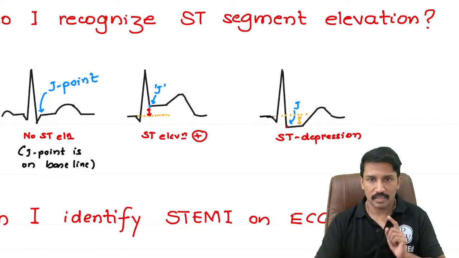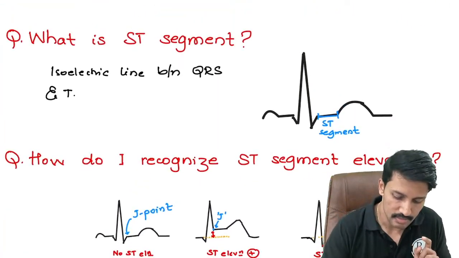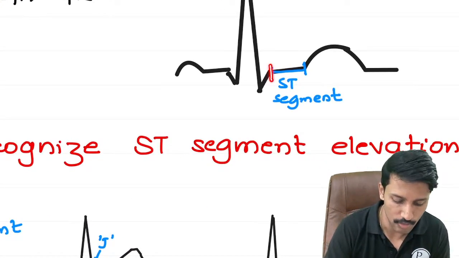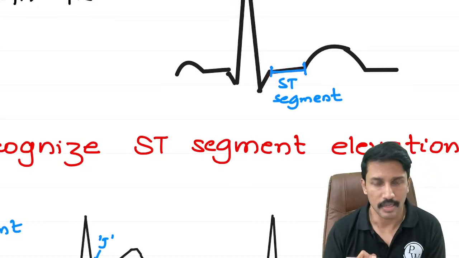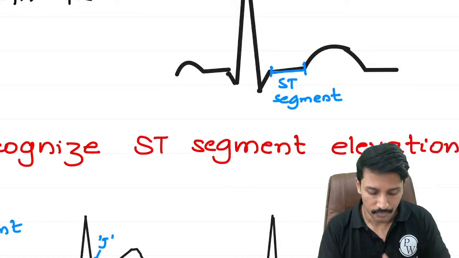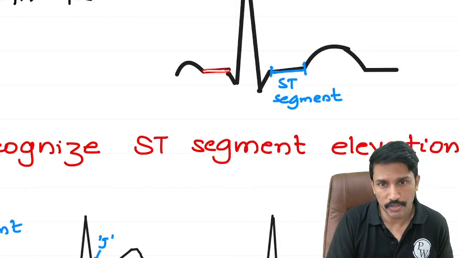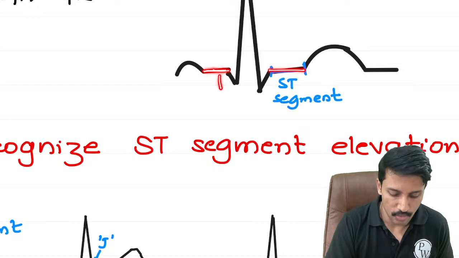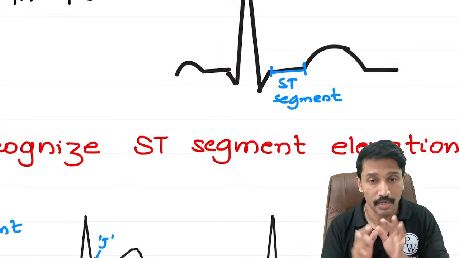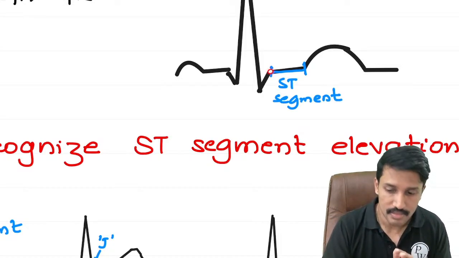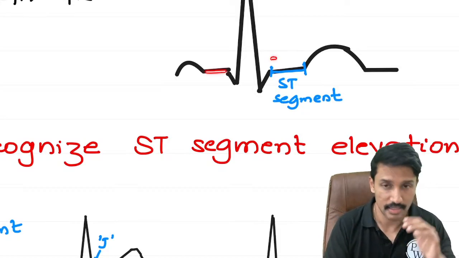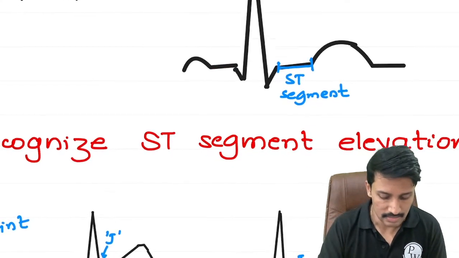Okay, so I think the basics are clear, right? What is the ST segment? It is the isoelectric line between QRS and the T wave. Segments do not contain a wave, so it begins with the end of S and ends with the beginning of T. Now whether it is elevated, depressed, or on the baseline, for that I will use the PR segment as the reference point, and I will compare the ST segment, whether it is below the PR segment or above the PR segment. If it is below, we will call it depression. If it is above, we will call it elevation. And for that matter, we will primarily look at the J point. We have to first identify the J point. Once we identify the J point, if it is above the PR segment, ST elevation is there. If it is below the PR segment, ST depression is there.